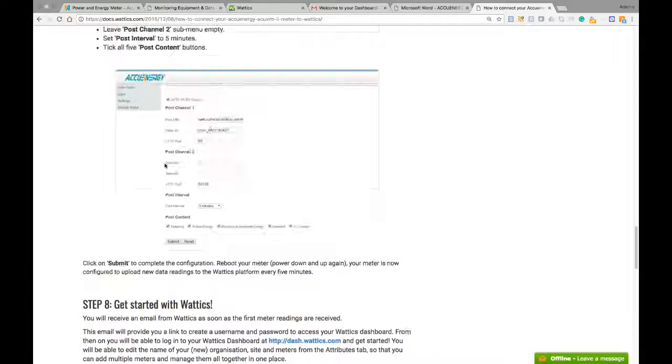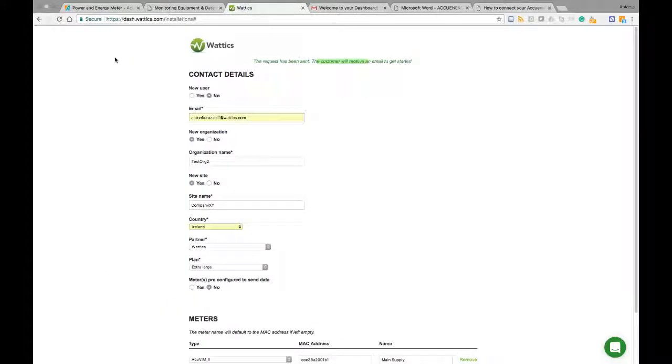Once this is set up and you have set up the local time setting as well, you submit, and the meter should return a success, and it will start posting data to Wattics. At that point, if you wait 5 to 10 minutes, you should be able to see the point created.